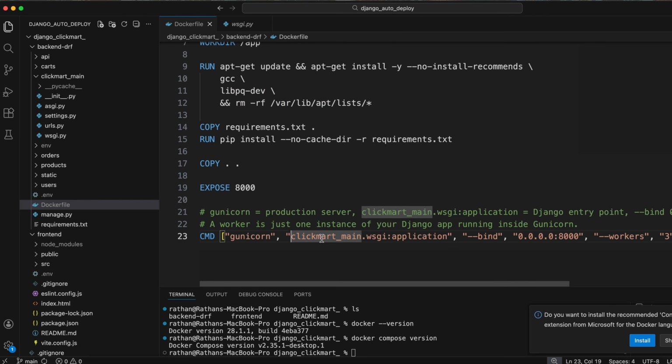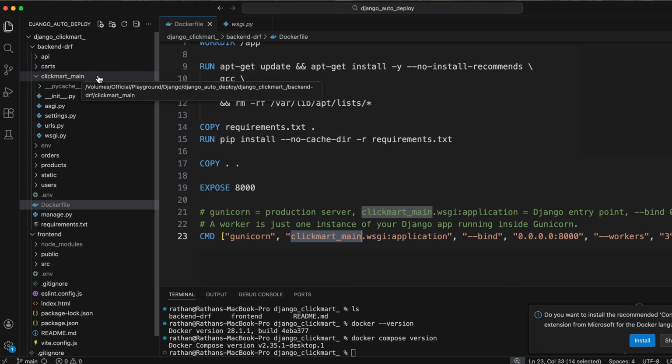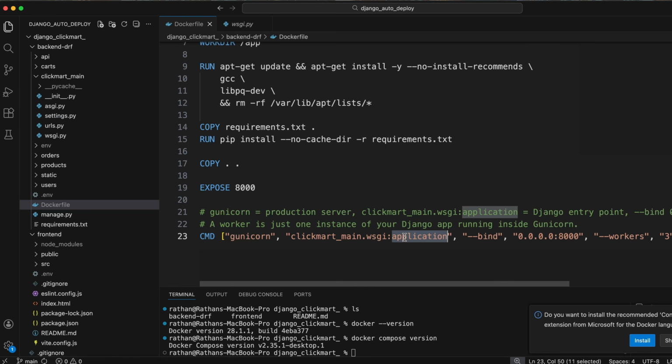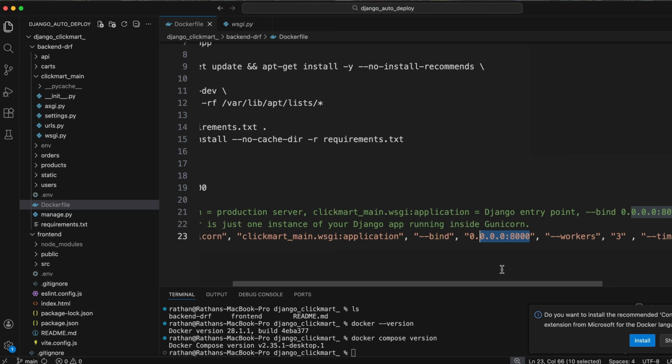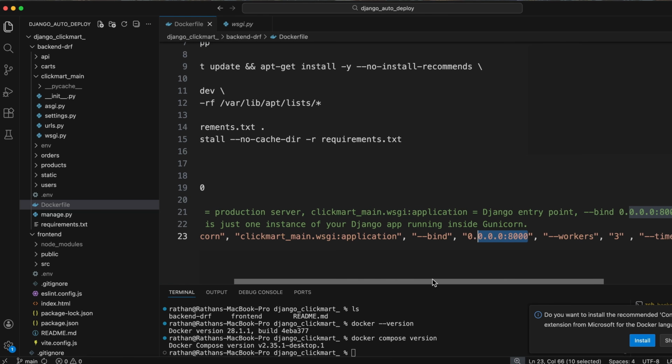If you're using some other project to deploy, you have to change this name, clickmart_main. It should be your main project name, where your settings.py is. Then .wsgi:application. And then bind, then the port number, and workers is actually the instances of Django.